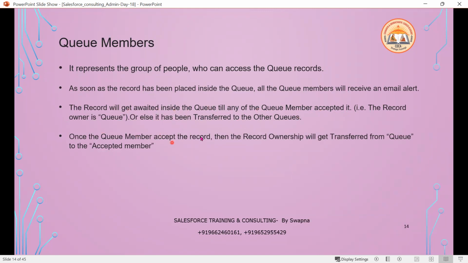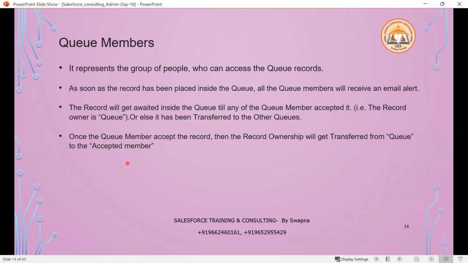Once a queue member accepts the record, the record ownership is transferred from the queue to the accepting member. That means you go to the queue and verify which case you need to take. As soon as you take that case, you are accepting it, so you have to click a button to accept it.